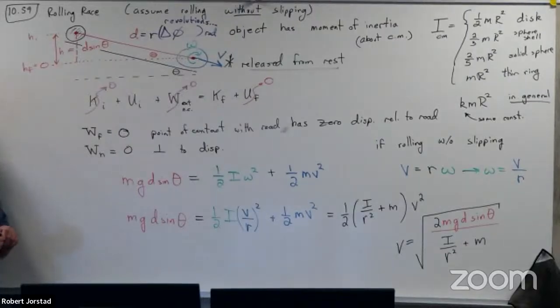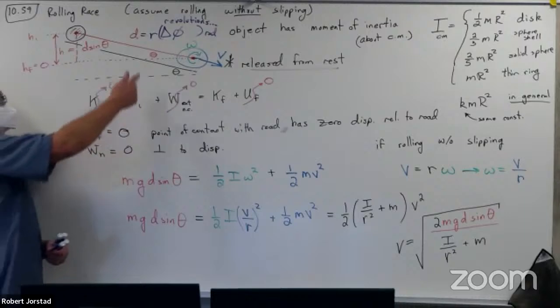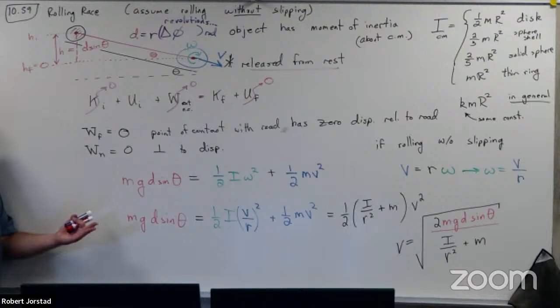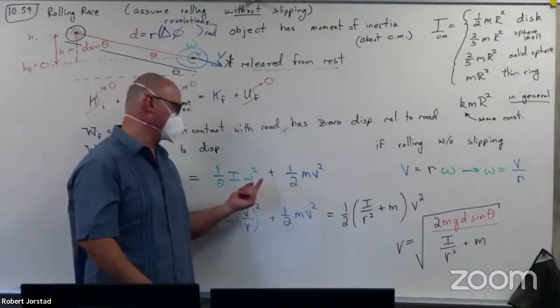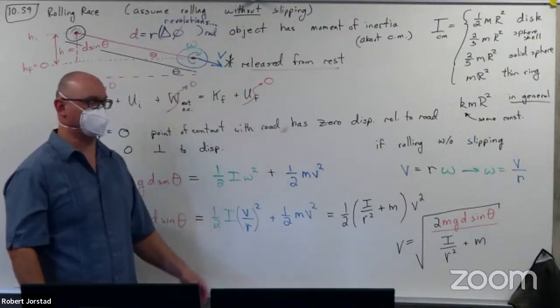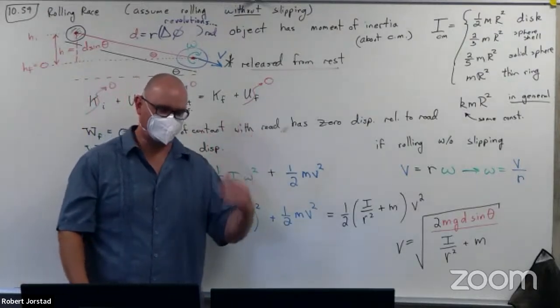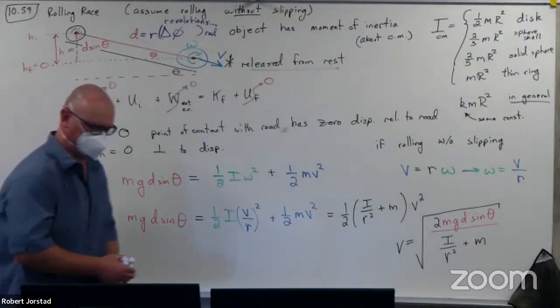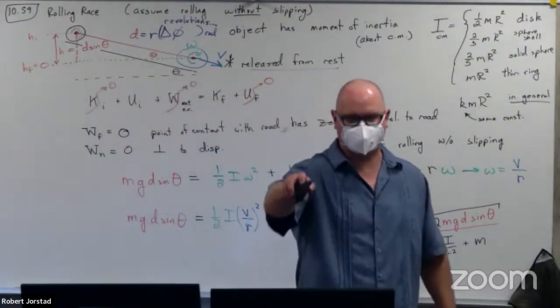So I could ask you, how many revolutions does the ball make as it travels downwards? You solve for D, divide by the radius, convert to revolutions. Did that make sense? Or I could say, give me the rotational rate in RPMs at the bottom. You solve for omega instead, convert from radians per second to revolutions per minute. Good? So if you do a couple of these, you'll be automatic. Good question.